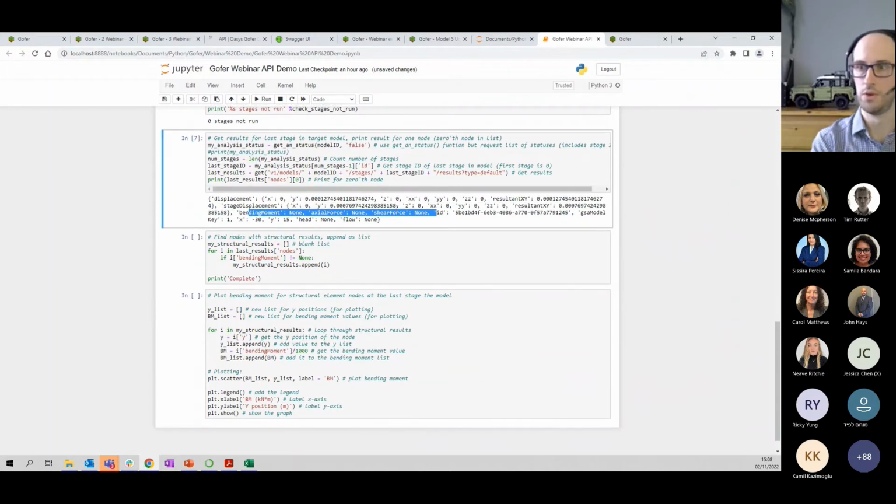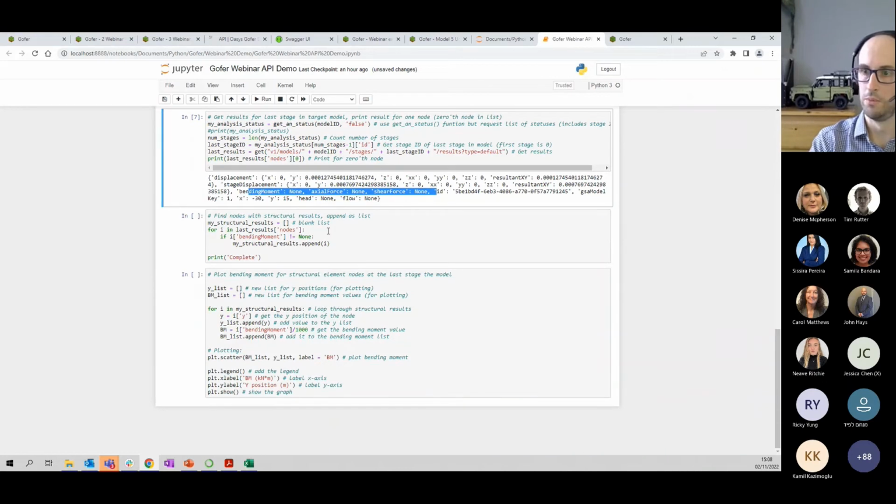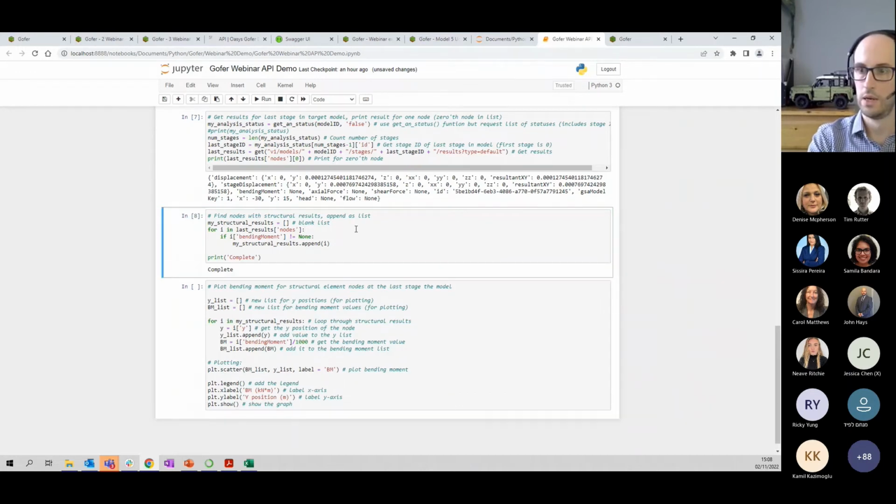As it happens, the first node in the list is one of the structure nodes because it's got a bending moment. So on that note, the next thing I'm going to do is cycle through all of the nodes that have come back and pull out the ones that have bending moment. So I'm cycling through everything, and I'm saying if the bending moment is not equal to none, add it to a list.